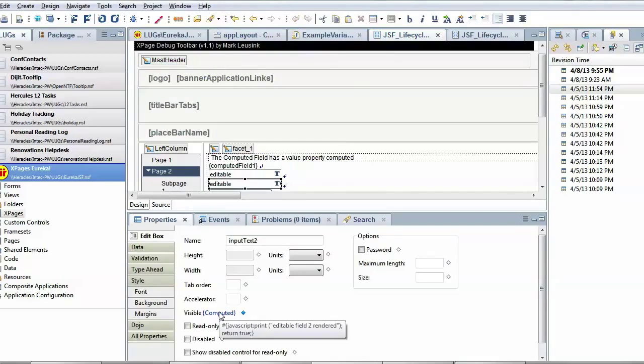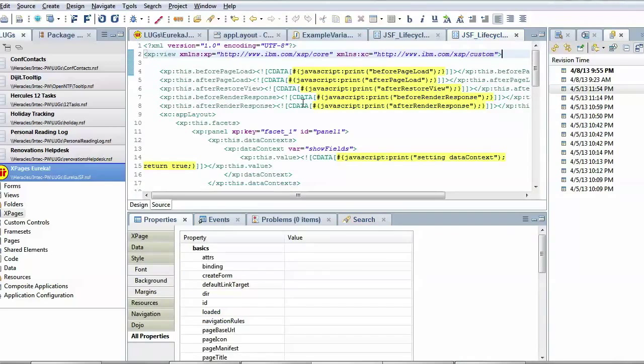So here I'm printing some JavaScript out and returning true. And the same there. It's just doing something very basic here. On this one, for example, which is the same kind of page, I've got a data context there called showFields that's just returning true.